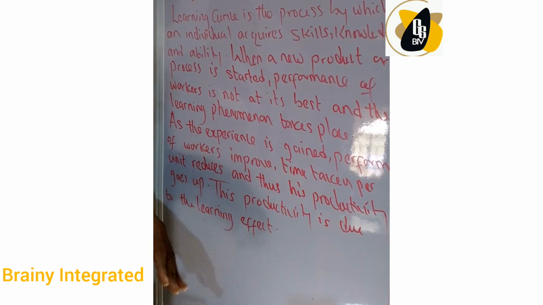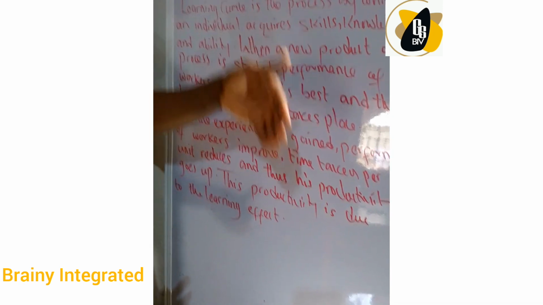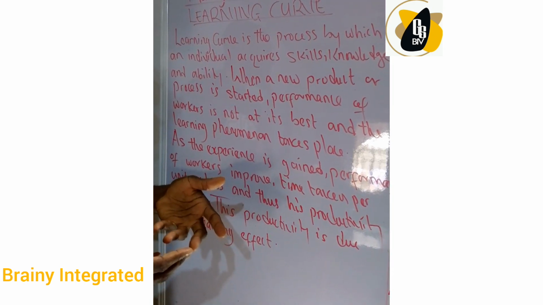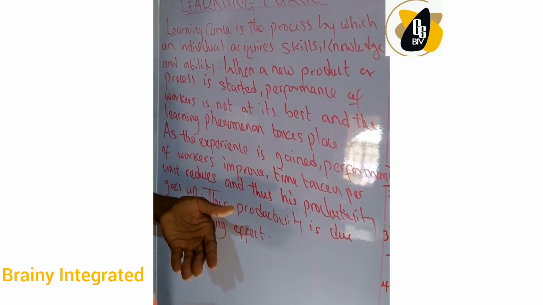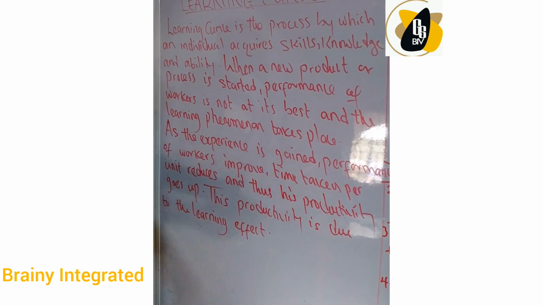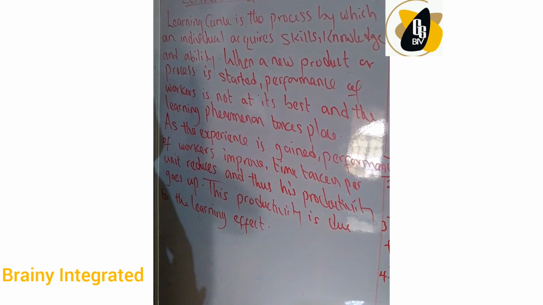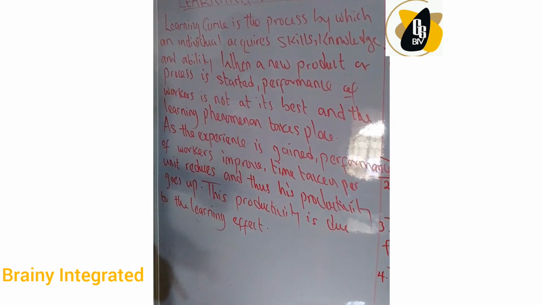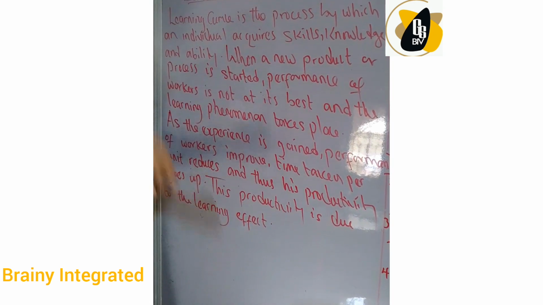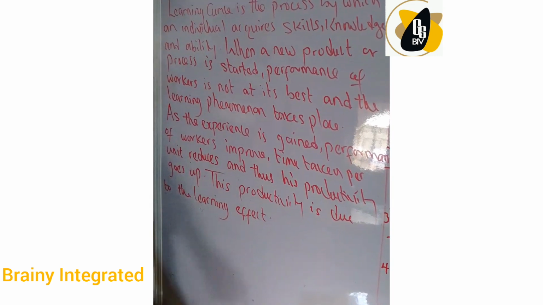I'm going to give you another illustration relating to the family. As a young child, when the child is 3 years old, you try your best to begin to teach the child how to bathe. At first, you are the one that bathes the child. You tell the child, hold the bucket, stand up, close your eyes, don't open them. After some time, you say, my child is 5 years old, my child should be able to bathe himself or herself. Now you give the child a go-ahead to bathe. Don't be surprised that the child might not know when to rub soap or not. You would surely see a remnant of soap on his or her head when he or she finishes bathing, just at the first point.